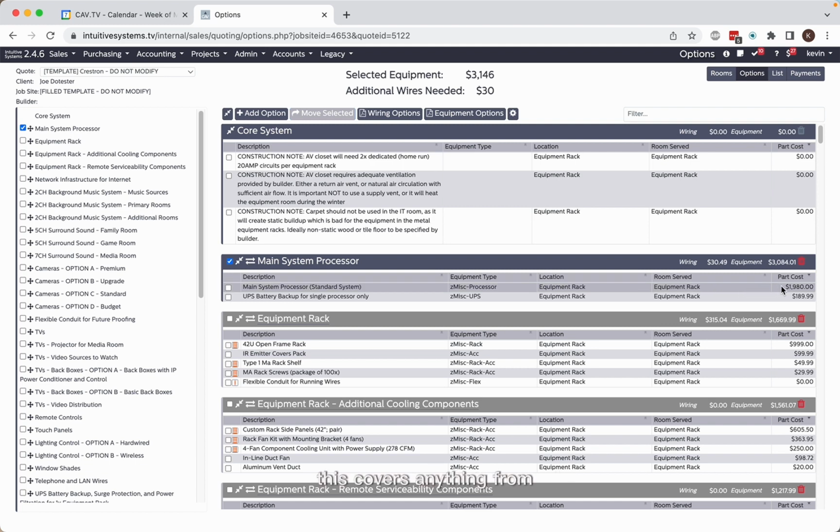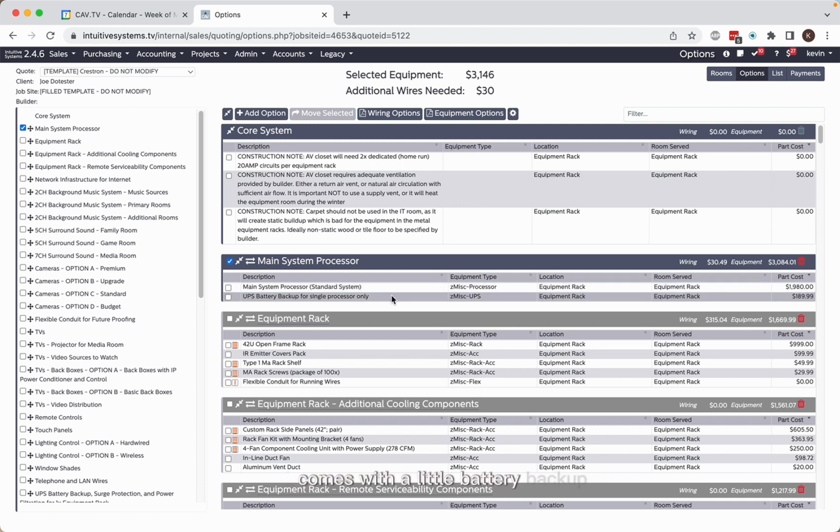This covers anything from a 3,000 square foot house to a 20,000 square foot house. Now, if you're going to have an extremely large system with multiple racks and a massive number of lighting loads, we might use a bigger one, but it's double, triple the price. That's not necessary. And then there is one that's less expensive that's really intended for one room. If we were doing an apartment or a high rise where we were just doing a family room and that's it, then you would use that. But that's not going to have enough ports to control all the things in your house.